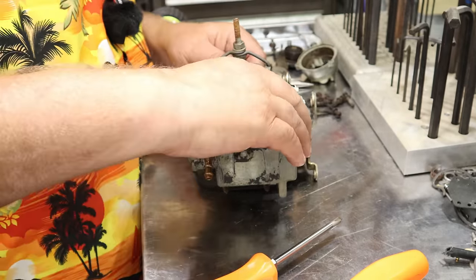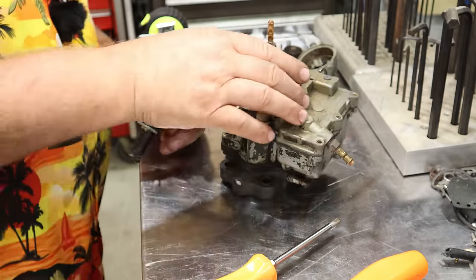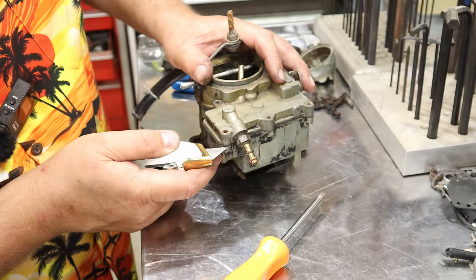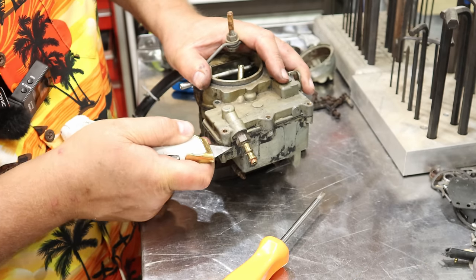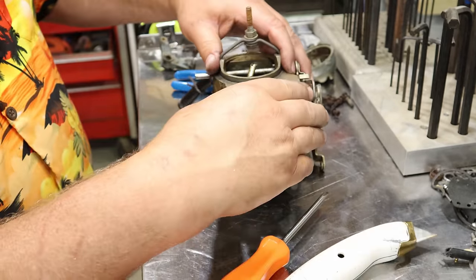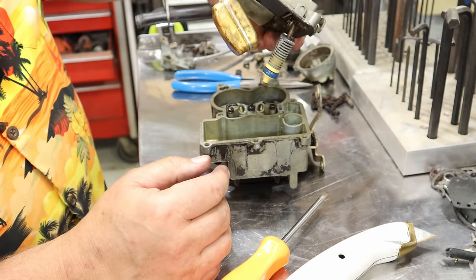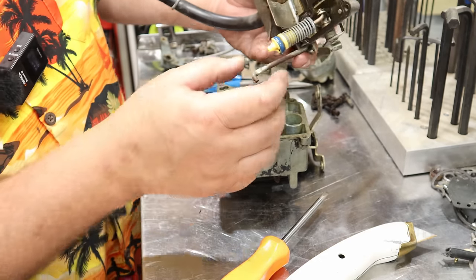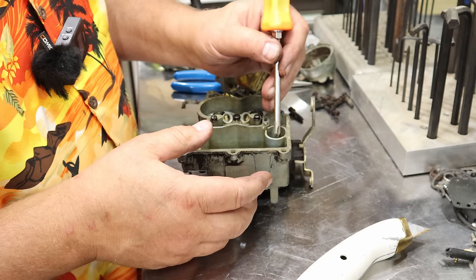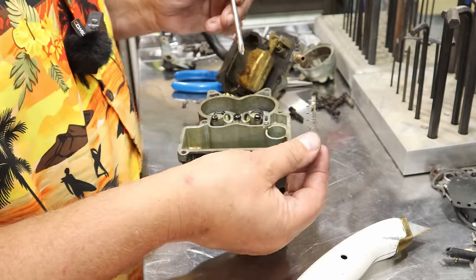Once we've got all the Phillips screws out of the top here, we should be able to separate this. Shouldn't be anything holding it together but just tired old gasket. That's good. The float seems pretty good. Man, that accelerator pump is working well, and it actually looks really nice. There's a spring down in here on the other side of that accelerator pump. We'll pull that out.